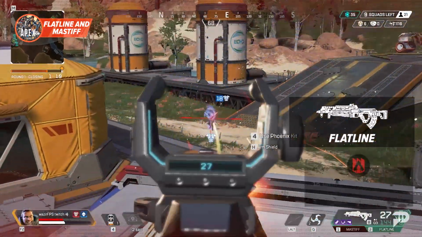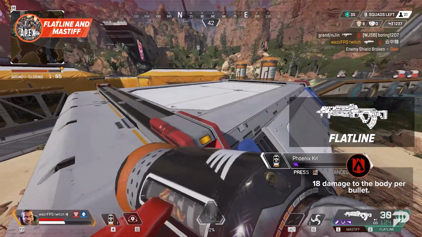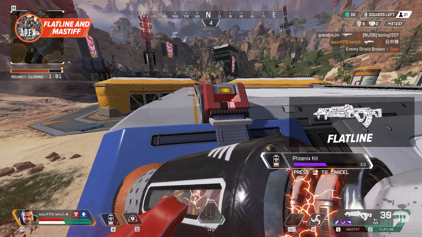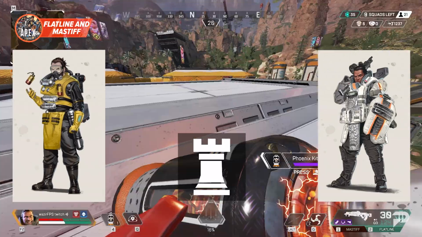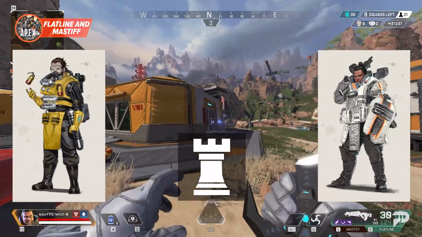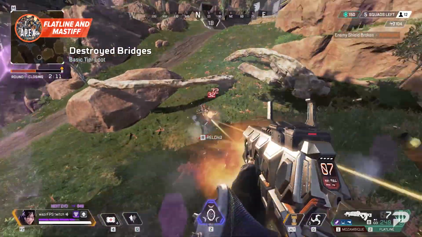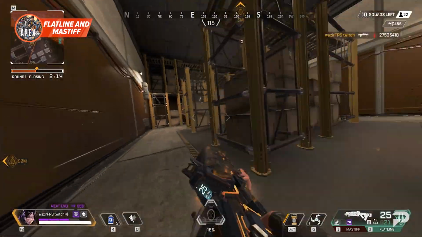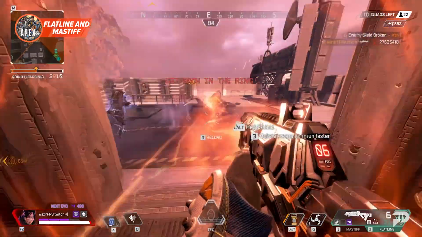The Flatline does 18 damage to the body, and that means you can easily one-clip someone who has a red shield. Just 13 body shots are needed to do so, and even the sturdiest of legends such as Gibraltar and Caustic, who have the fortified passive, meaning they take less damage, can only survive 15 body shots of a Flatline with the best possible shields. Plus, unlike other weapons, you don't need an extended mag to have the firepower. The default Flatline has 20 shots in the mag. With a purple or gold extended magazine, you can theoretically slay 2 legends without reloading.